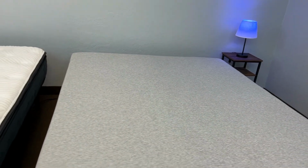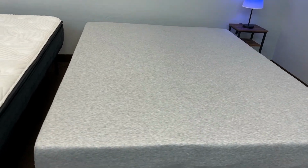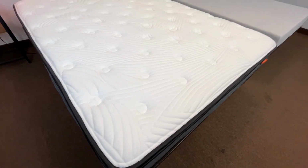But if you really don't know what you want, then I would say the Tuft & Needle Nod might have an advantage here because it really feels like a blank slate. Sure, it's not amazingly soft or really firm, but again, at the same time, being so in the middle, this mattress is gonna be a great bet for pretty much anyone. And no matter what your sleeping position and preferences are, you're probably gonna find this mattress to be at least comfortable. But again, if you're looking for something a little bit softer, but still don't want to go too far on the soft side, then the SweetNight Twilight with that extra comfort foam layer and the gel memory foam beneath that is going to have an advantage in that department.